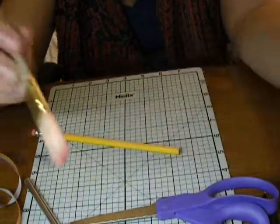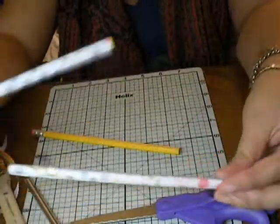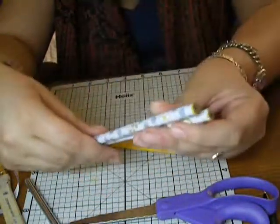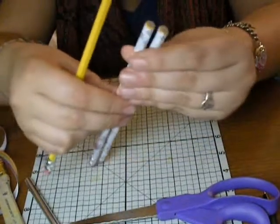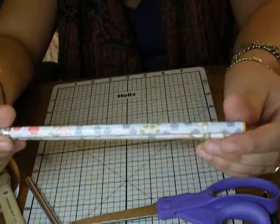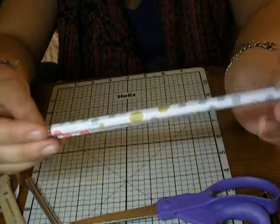I used Mod Podge on the other ones. These other ones that I made here are kind of crappier. I don't really like them. The paper was too thick. They haven't been sharpened. I don't ever use number 2 pencils like this. I usually use mechanical ones or pens, so they haven't ever been sharpened, they're just made like this. One seems to be a bit shorter.